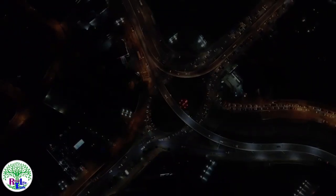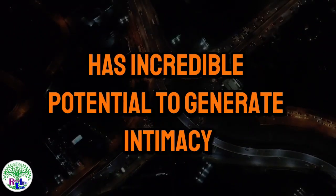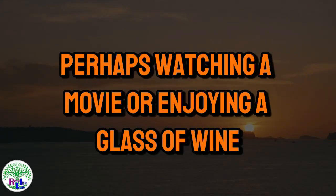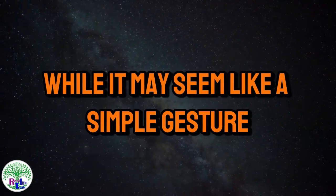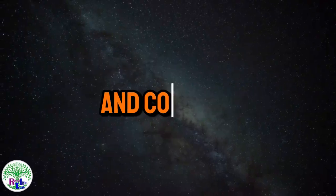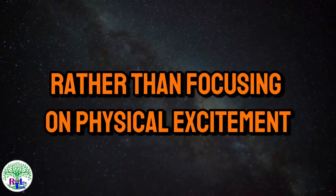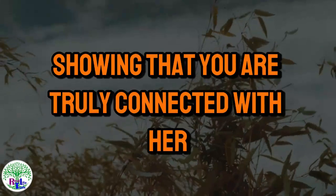Touch number four: the knee. This region around the knees has incredible potential to generate intimacy and seduction, especially when touched with intention and care. Picture the two of you together, perhaps watching a movie or enjoying a glass of wine, and your hand gently rests on her knee as you talk. While it may seem like a simple gesture, it carries profound meaning — creating a sense of closeness and comfort, helping to strengthen the connection between you. The trick is to keep the touch soft, valuing the emotional connection rather than focusing on physical excitement. It's not about applying pressure, but conveying a trustworthy presence, showing that you are truly connected with her.